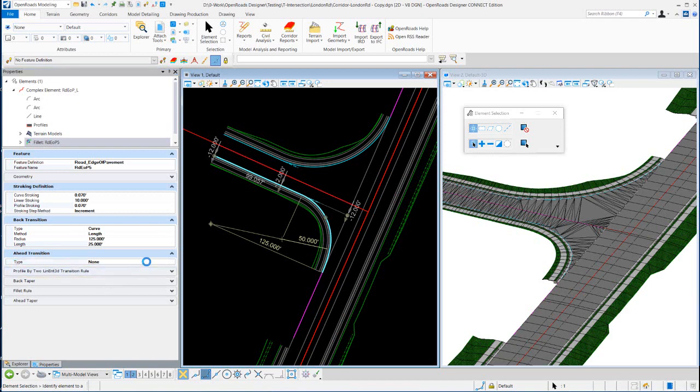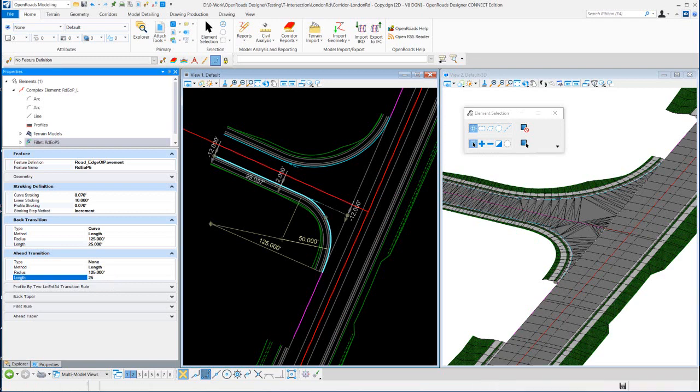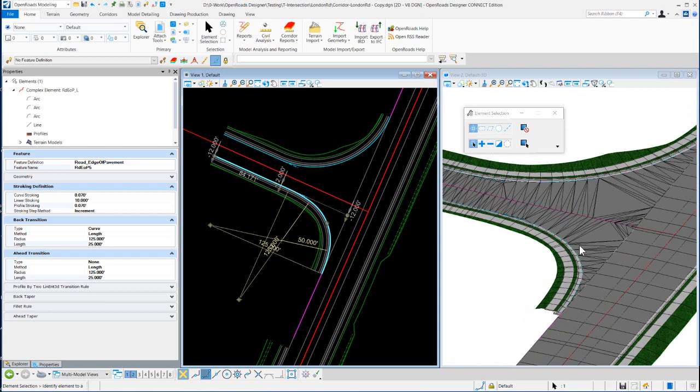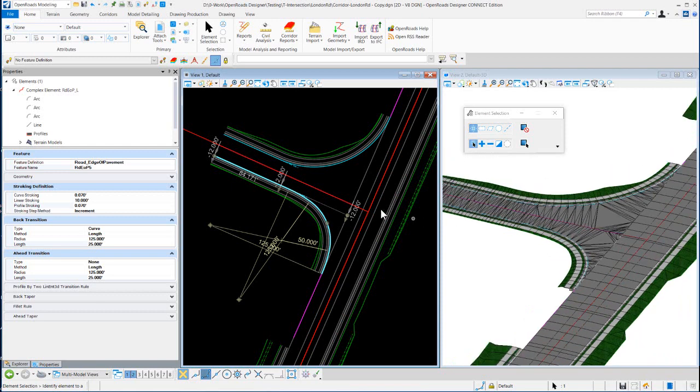Change that to curve. Radius, I'm going to change that to 125 and change the length to 25. So really what I just did there was change that simple curve to a 3-center curve. You can see this is all holding up well there.